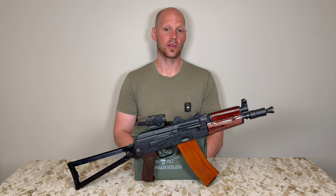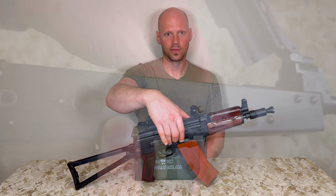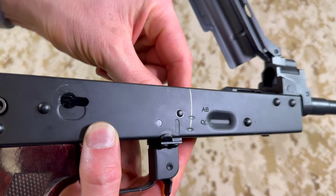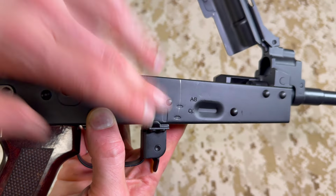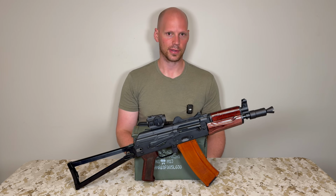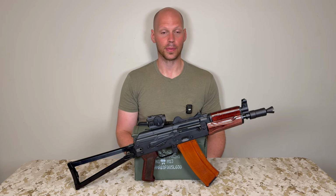And speaking of rivets, one of mine is loose on this gun. It's my right side support rivet, the one in the middle of the receiver. There's a little bit of play to it and I can lift it up, and if you reach into the inside of the receiver, you can actually spin it, which is not good. Those things are generally supposed to be pretty solid. That rivet is really just meant to support the receiver and it's not going through the trunnion, so it's probably not going to be something catastrophic, but again, it's a fitment issue from the factory.